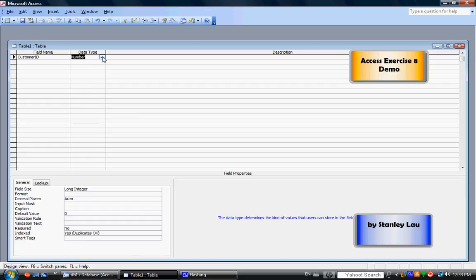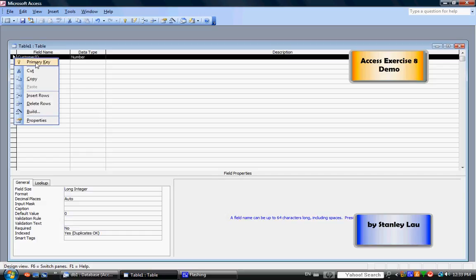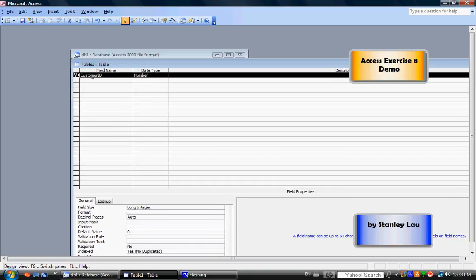Remember, in the Customers table we had AutoNumber, but in this table we'll just pick Number. Right click on Customer ID and click Primary Key with the left mouse button, so that assigns the Customer ID as the primary key.